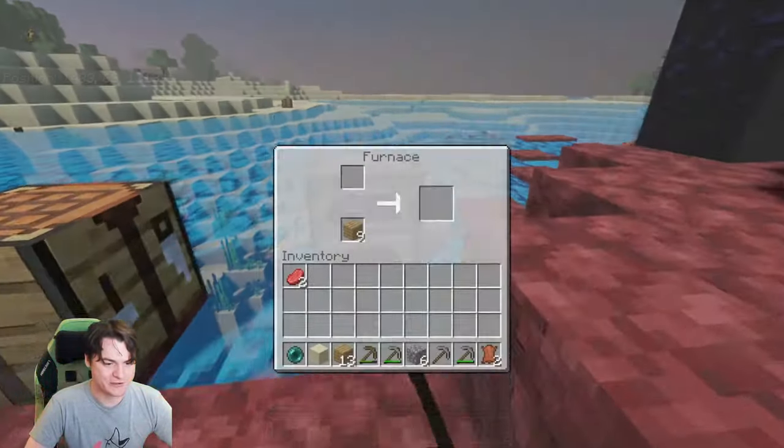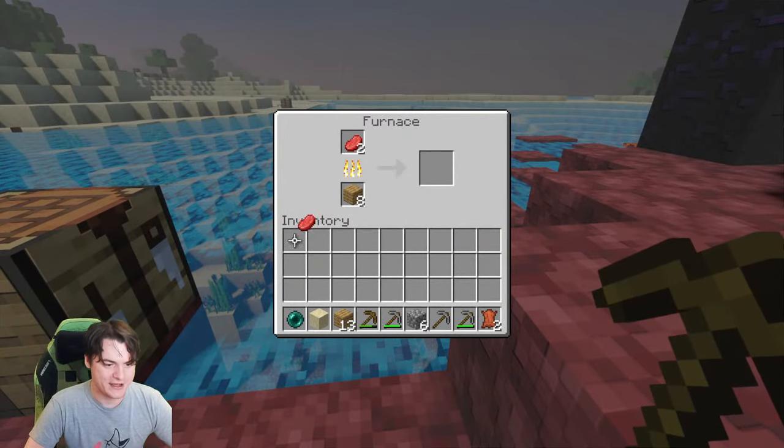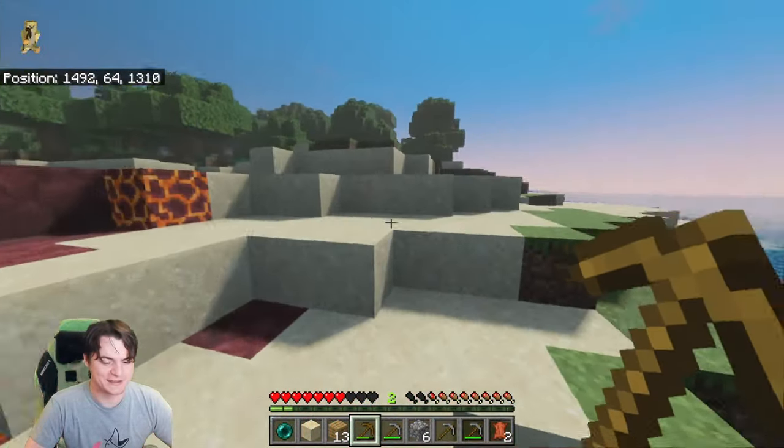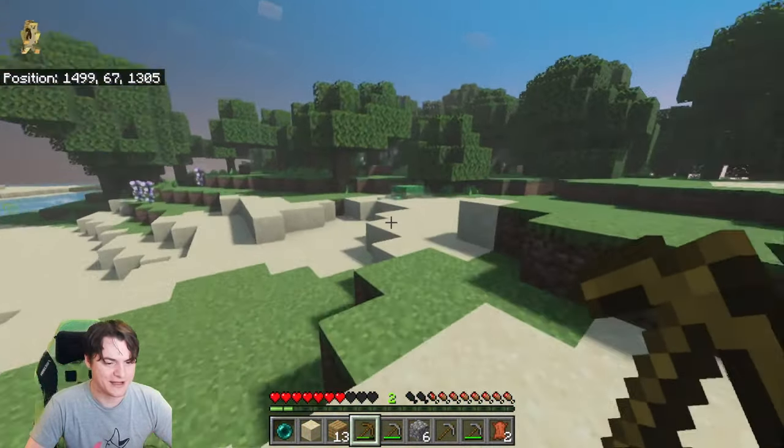Okay, so we're gonna smelt up my raw beef. I guess we could go for more raw beef. Yeah, let's believe in ourselves. Let's get like a little bit more food.